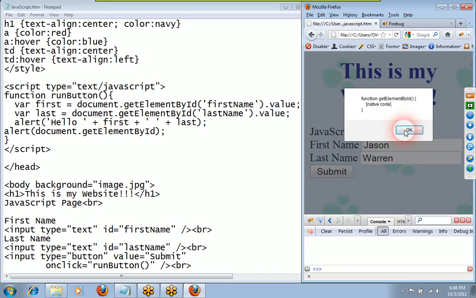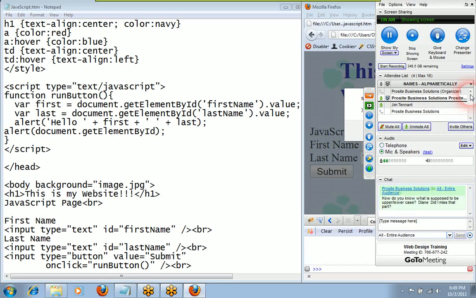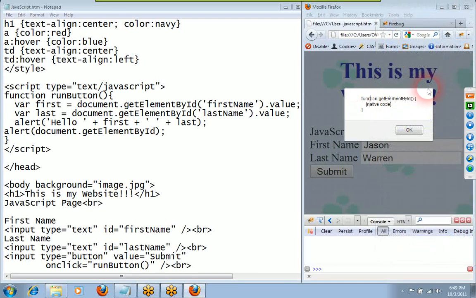Now the first one is Jason's hello alert, and we see here it actually tries to spit this function out for everyone to see, but the best it can do is say, hey, you asked me to put a function, you're asking me to put a cat where the words go. Cats do things. It says native code here, but you know that you're not calling your method. You're just treating it like a value property. So methods have parentheses afterwards that usually accept some sort of other input from elsewhere on your page to allow them to do the work that they were originally designed to do.